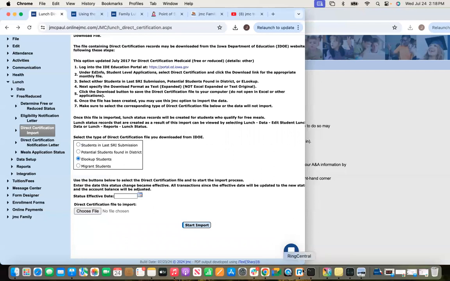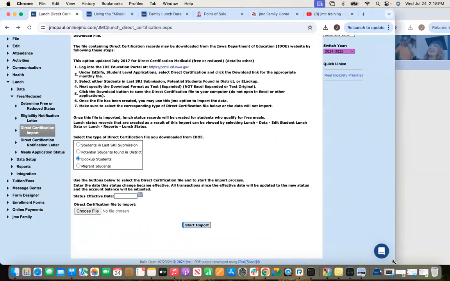And then when you download those from the state site, they will show up under eLookup. Does that answer your question, Karen? Yes. Got it. Thank you.